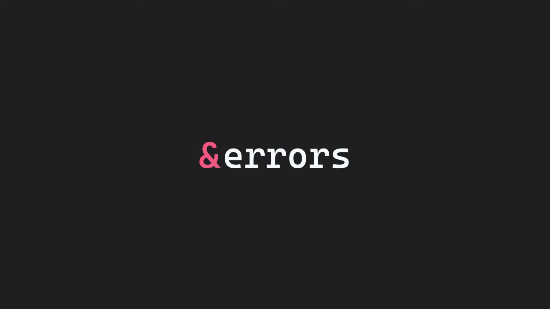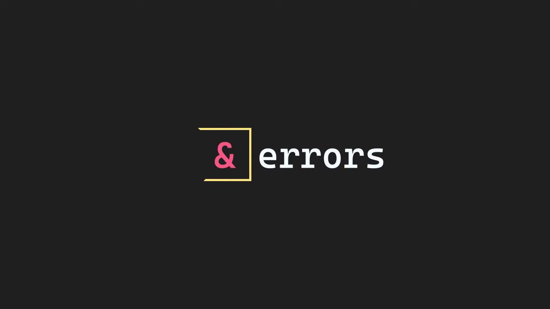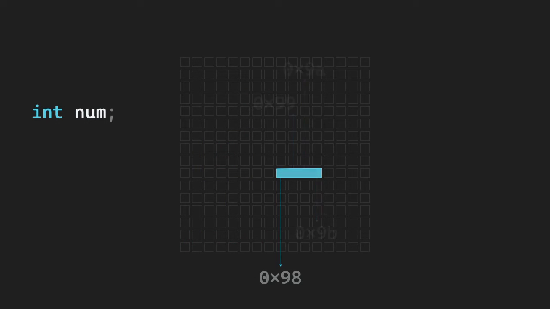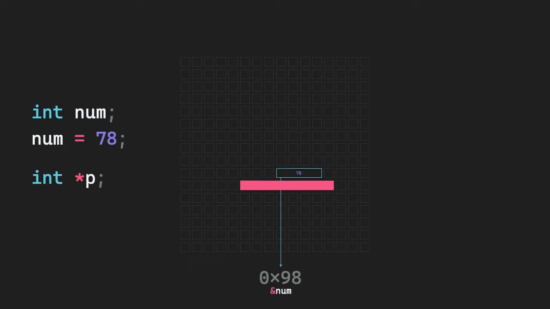I'd like to start by thanking everyone who spent their time to correct the flaws in my previous ones. So this is mostly going to be me addressing those errors and building on top of them. First, this is called the address of operator, not the reference operator. Second, this was supposed to be 99. Third, I got the memory alignment wrong.